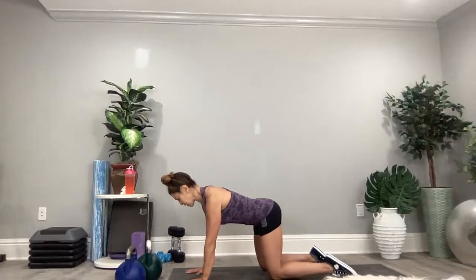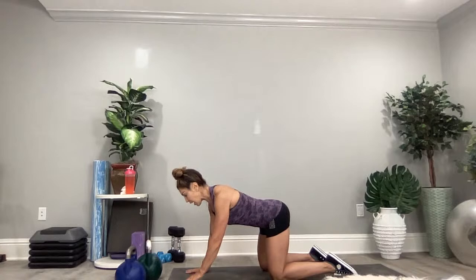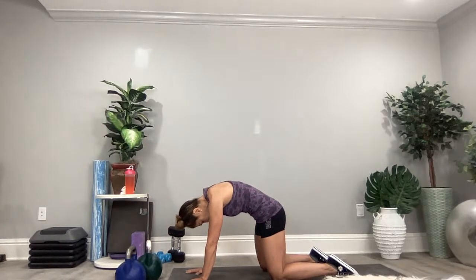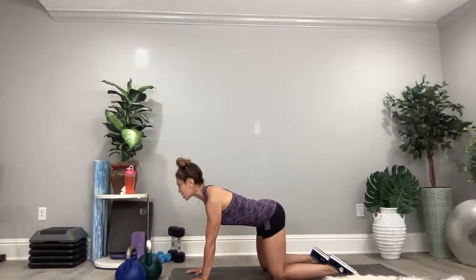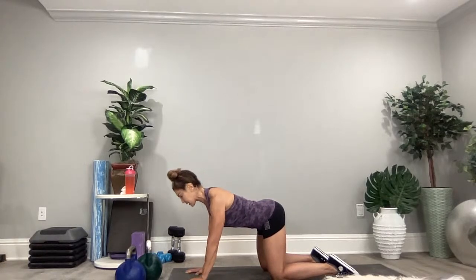So let's come onto the ground or onto your mat in quadruped position. So your hands are going to be under your shoulders and your knees under your hips. And this is my go-to part of my beginning of my warm-up every single time. I like to go into cat-cow to get the breathing going and just to feel how the spine is today. So let's exhale and curl, tuck your pelvis under, look to your navel, and then inhale, arch, face up, tail up. So you're getting that hip flexion that we're going to need for those swings.